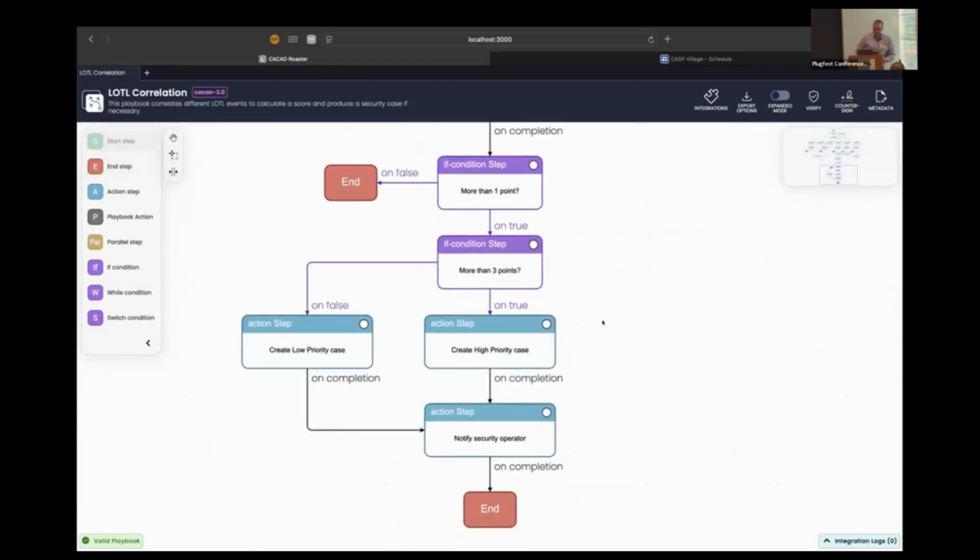Let's say once I got more than a point, maybe I have 2 of them. Okay, well, do I have more than 3? So if I have between 1 and 3, maybe that's a low priority that goes into a digest. We've done that a lot within the case of compromise before and said, hey, here's some data that we're not certain is super bad, but we want you to be aware of what's happening by the automation. You can check this digest at the end of shift. But maybe if I see a lot more of them, I'm like, hey, I really think you have something bad here. Let's automate an integration with your ticketing system, your event management, case management, whatever you want to call it, and let's get a human involved at this point. This is the type of data that we want to share.